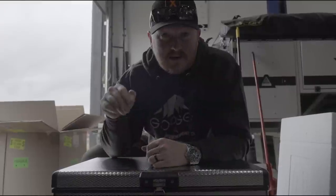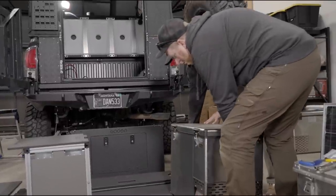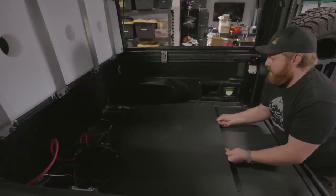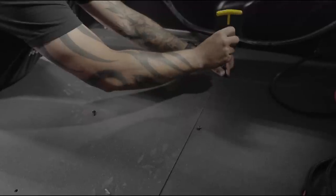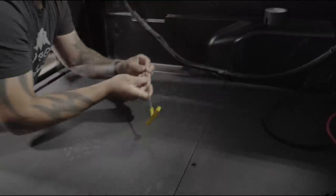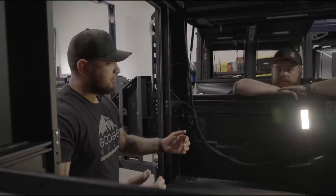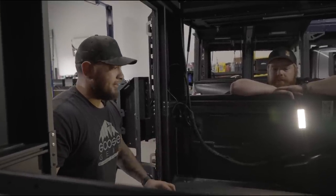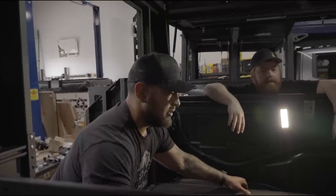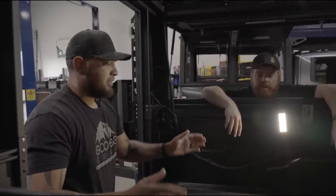This fridge is going in the Tacoma and in the Tundra — we got two of them. We always recommend hand tools. I've seen a lot of people take a drill and just start going to town — then they didn't adjust the torque and they strip something or cross-thread it. With these campers, you can go half an inch forward, half an inch back. There are tolerances you don't want to fill in, same thing side to side. This is why we say put the cabinets in first — that way if it's a little off-center or off-camber, we can adjust as needed.